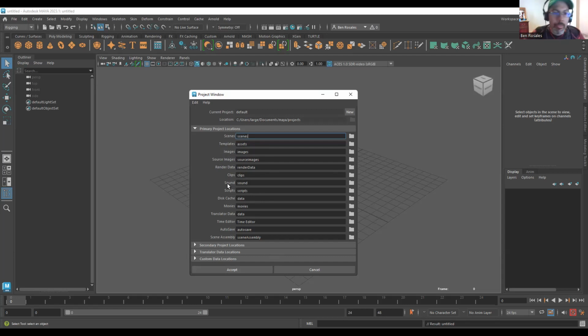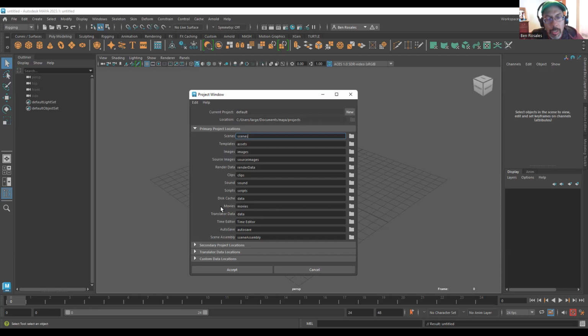Sound is where you put your audio, and we can use sound in this class. It's generally used for lip sync. We're not going to get into lip sync this assignment, but you can add audio to make your animation more interesting. Movies is where you can save playblasts as well, and we'll actually do a playblast today and put it in the movies folder.